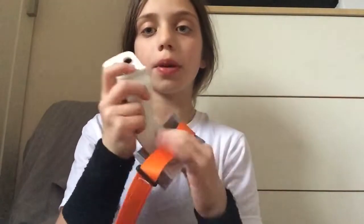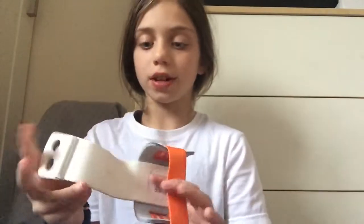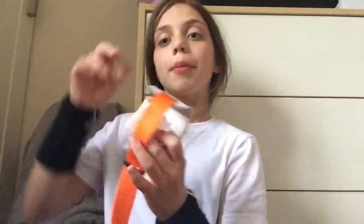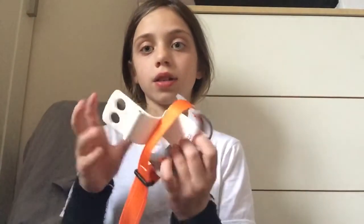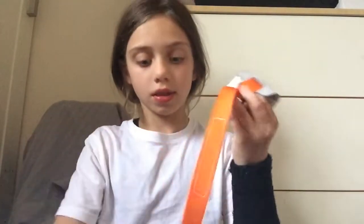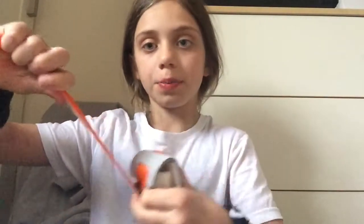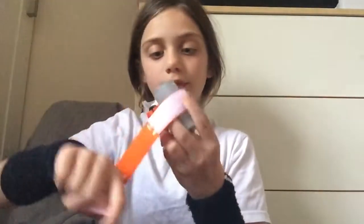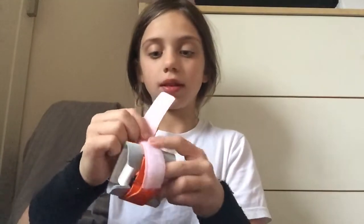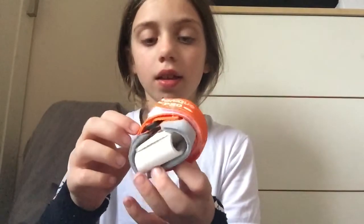Usually I would put my name on here and wherever else, but I'll do that in a minute. When you first get them, I had to pull it through because it was so straight, and then fold it over. But now, because they're broken in, I can just do this. Then you get the strap part and pull it tight, make sure it's tight, wrap it round, and then rock it like this. So it should look like this.